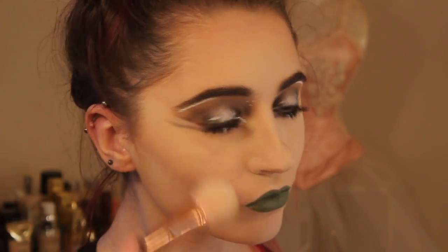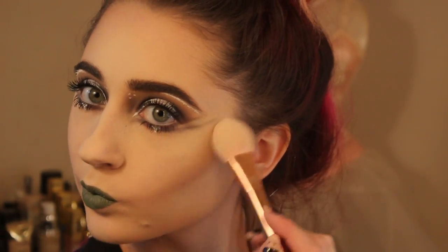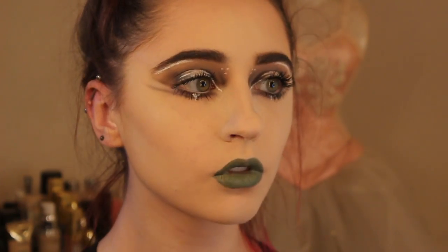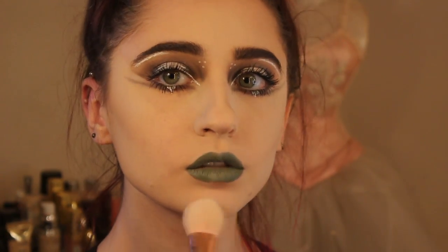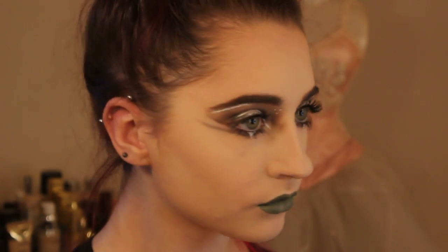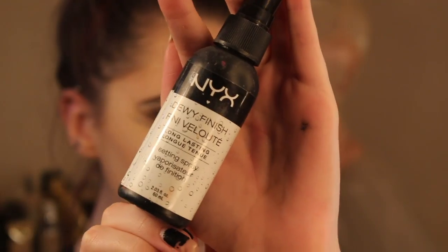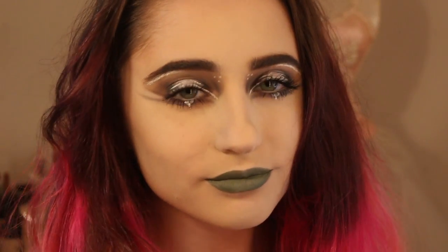For powder highlight, I'm using Physician Formula on all high points of my face. For setting spray, I'm using NYX Dewy Finish so I don't look so cakey with all the powder. And this is the finished look.